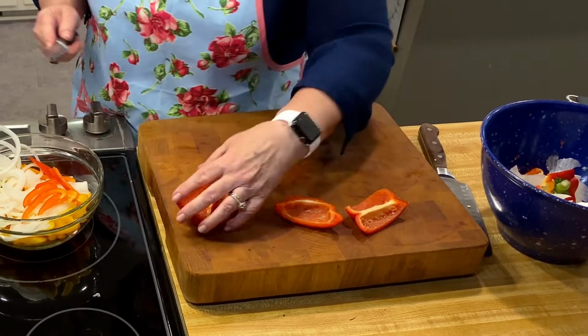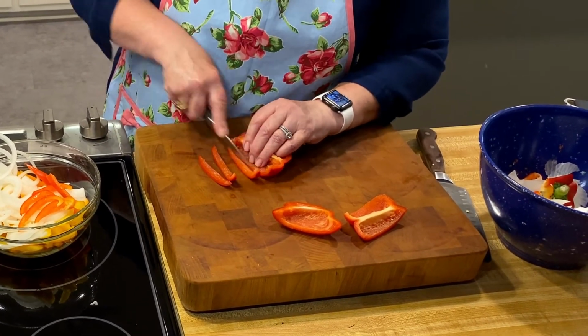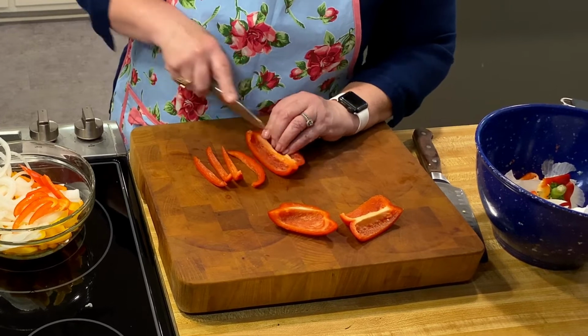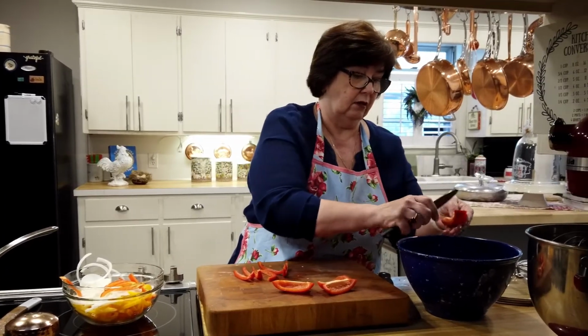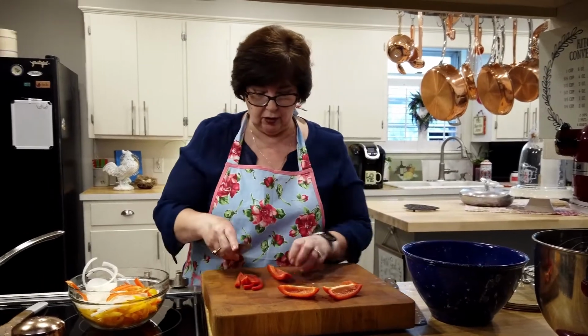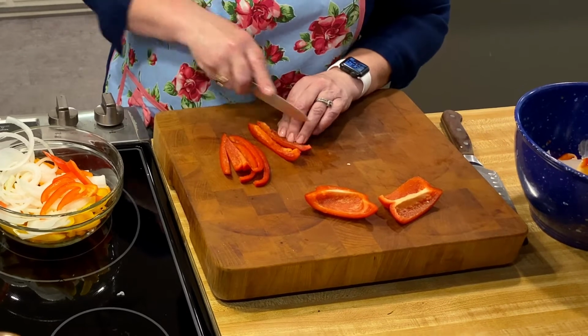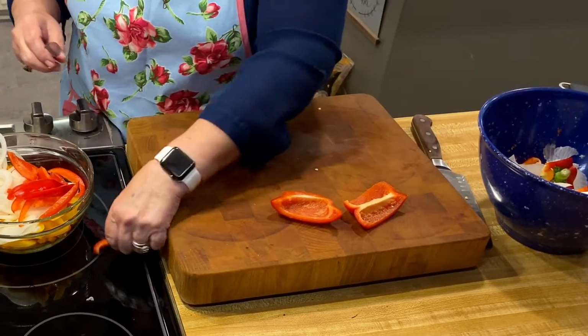They don't have to be super thin. That's just the way I like them. But you know what? It's just what you like. If you don't like peppers, I guess you could omit these. But it would be good, I guess. Whatever you like. That's why it's so fun to cook for yourself. You can do what you want. Got our peppers in there.